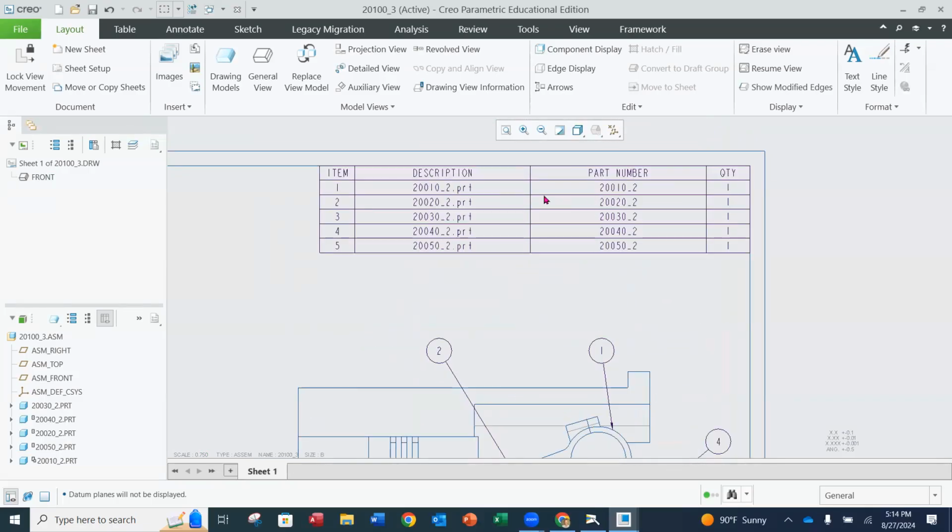Something that happened here, and this is kind of my fault, but I'll tell you how it can get corrected. So number 1, the part number for each of our individual parts is going to populate with the part number itself.